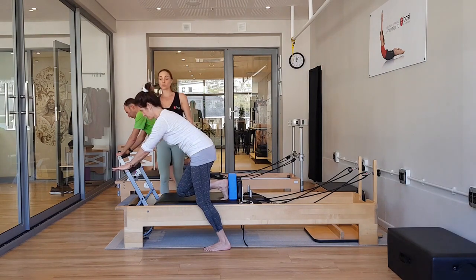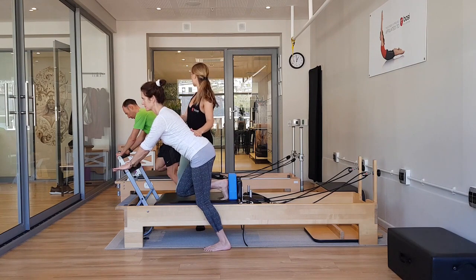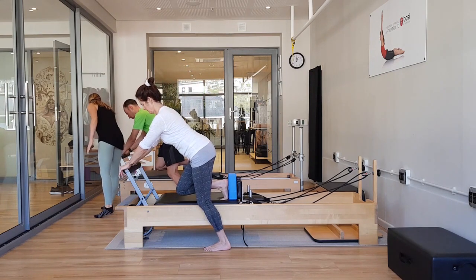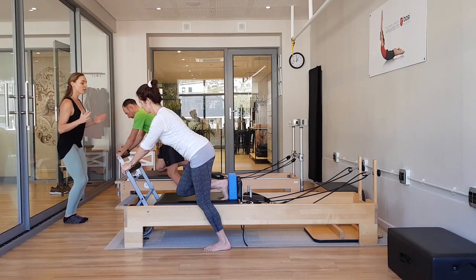I'd like to do scooter with a neutral spine. So you're going to stick the sitting bones up, find a little bit of lumbar lordosis. Drop the chin a little bit. Okay. Bring your right arm in so it's directly under your shoulder. The left one is just on the bar. Keeping the pelvis and the spine neutral for scooter today.